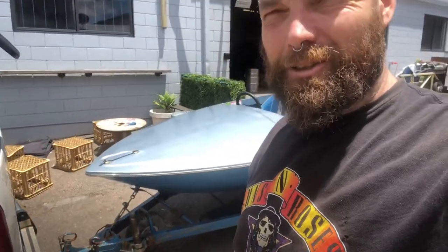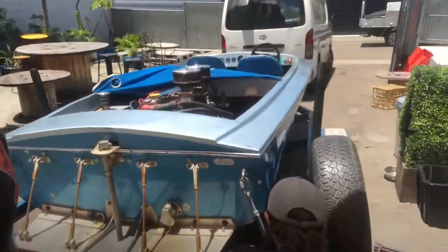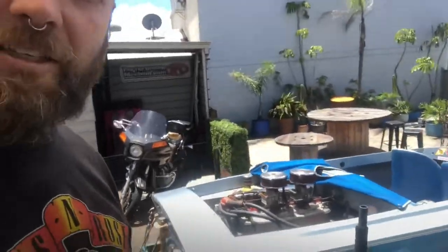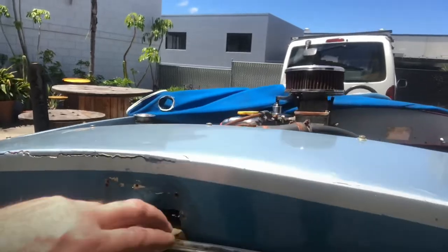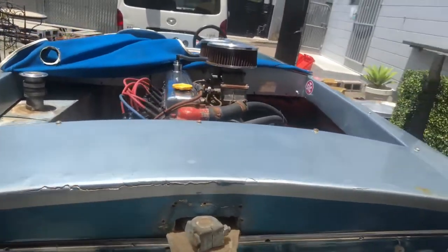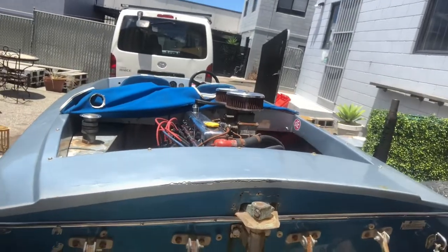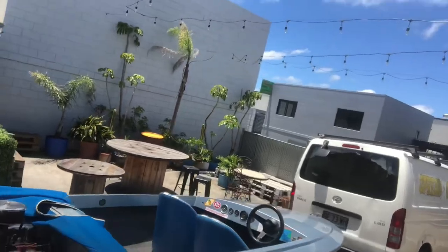so we're going to need to extend the drawbar on it. But yeah, this will be our first run, so we're pretty excited. We've already put the bung in, so we can't forget that. And Rico's just fixing up the trailer lights, and I've just got to make a little splashback cover for the rudder, where the rudder arm comes through. But aside from that, it's a pretty sweet looking boat.